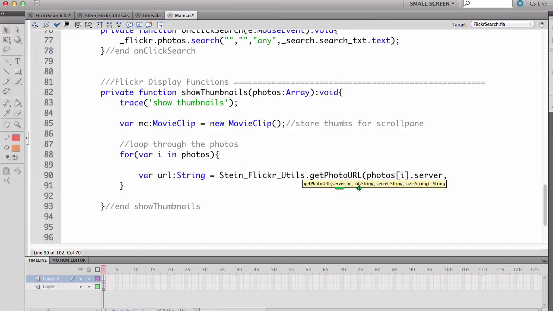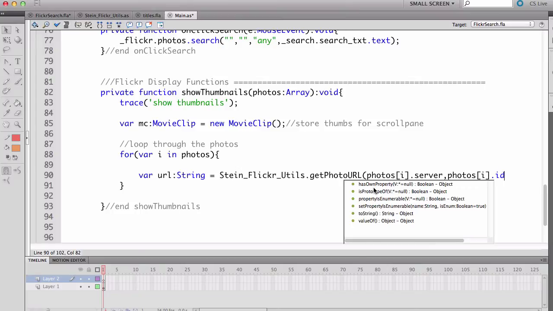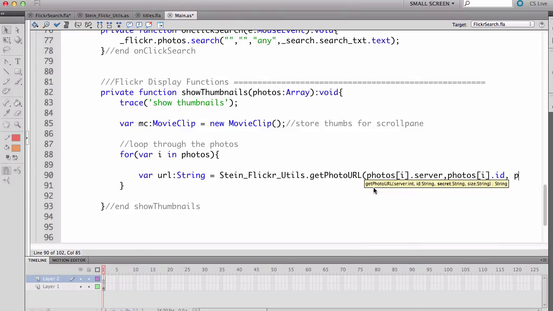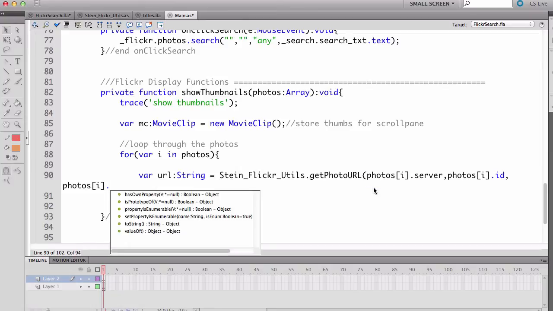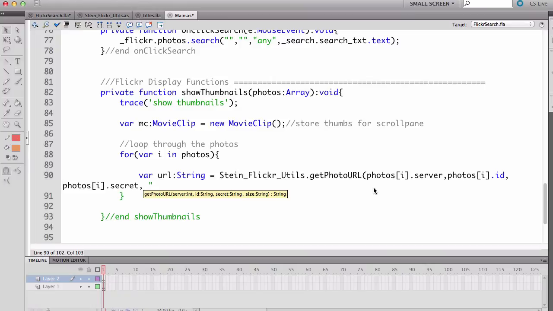So this one is the bold one right now. That's what it's looking for. Photos i ID, and photos i secret, and then the size is going to be square.